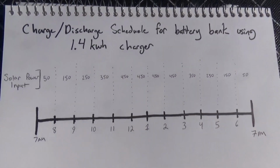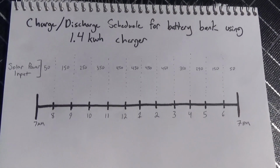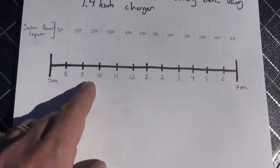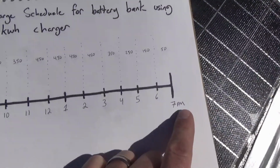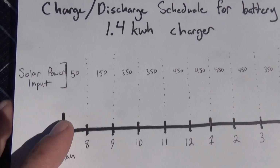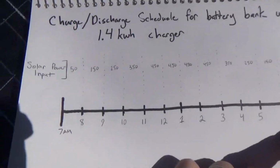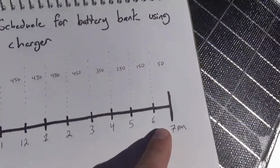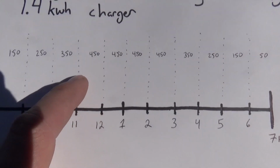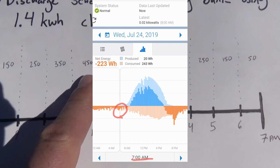Okay, so I've drawn up a little chart here of how the charge is going to be flowing in and out of our auxiliary battery bank from 7 a.m. to 7 p.m., and right above that I've put our solar power input. It's only about 50 watts from 7 to 8 a.m. and from 6 to 7 p.m., peaking between 11 and 3 at about 450 watts.